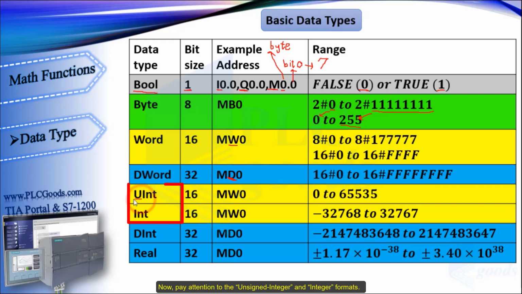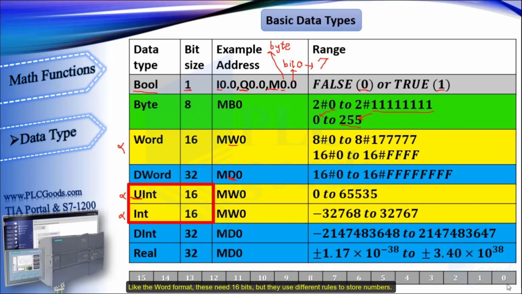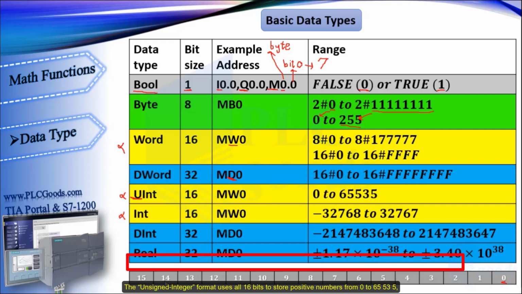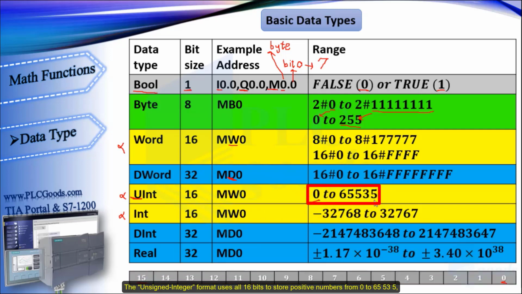Now pay attention to the unsigned integer and integer formats. Like the word format, these need 16 bits, but they use different rules to store numbers. The unsigned integer format uses all 16 bits to store positive numbers from 0 to 65,535, but the integer format uses its last bit for the sign, 0 for positive and 1 for negative numbers.